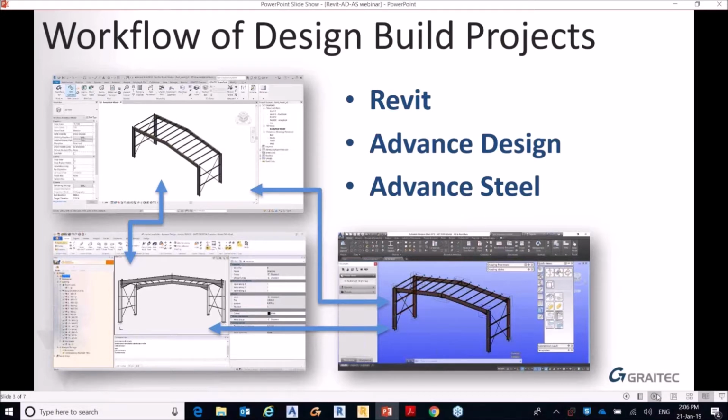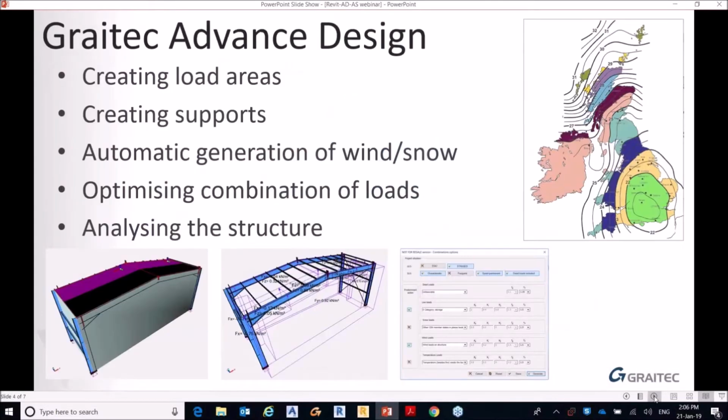And then you'd want to use Advance Design to refine your model, maybe update the section sizes within Revit afterwards through synchronization, and then export your model from Advance Design to Advance Steel as well and bring it to a higher level of detail, add in the connections, extract the assembly drawings, of course, number your model, and then extract the DSTV files if needed for fabrication, and then bring it all back into Revit so that you can have all this information in one model.